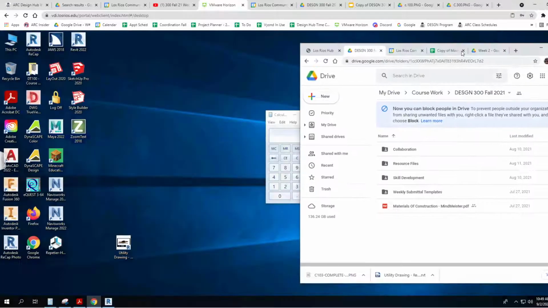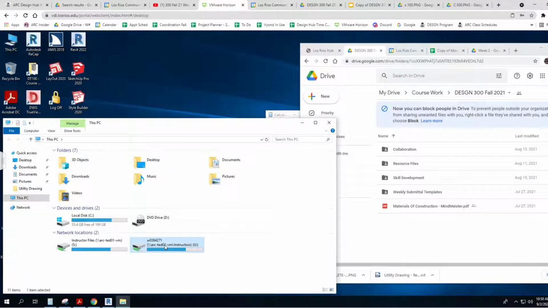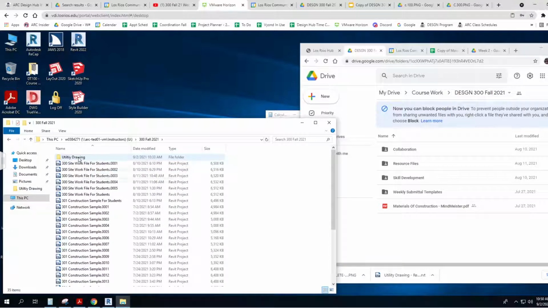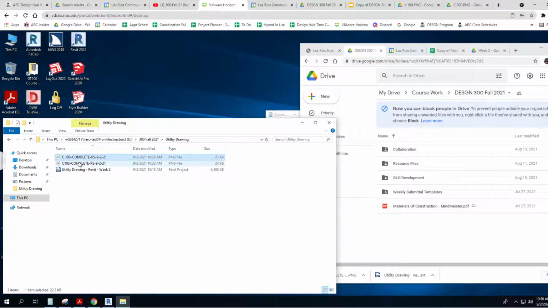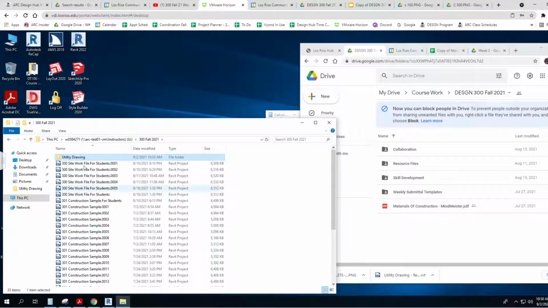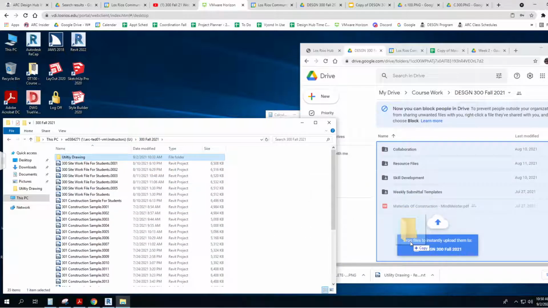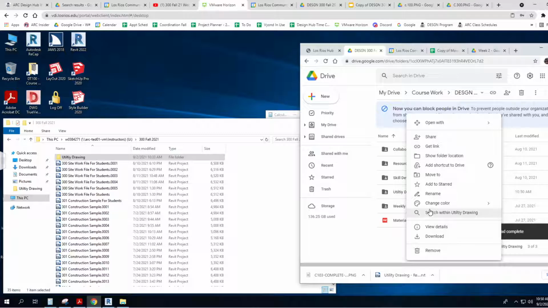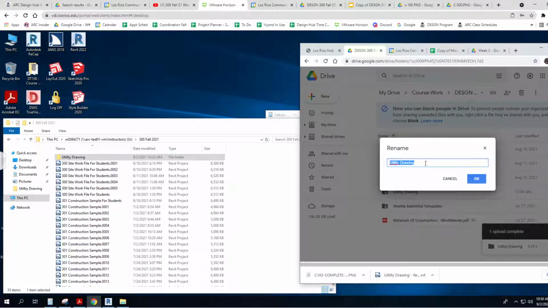I'm going to move this down a little bit and bring this back. Okay, so here was my utility drawing work that I did, and in it I have my completed work. Okay, so I'm going to put that in my Google Drive. And so now I've got a folder with my utility drawing work. I can even rename it.